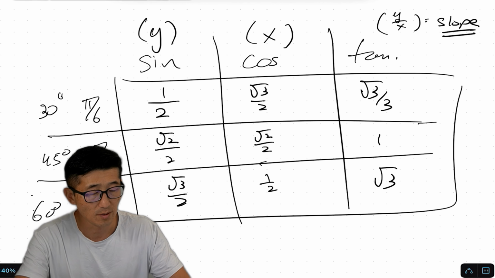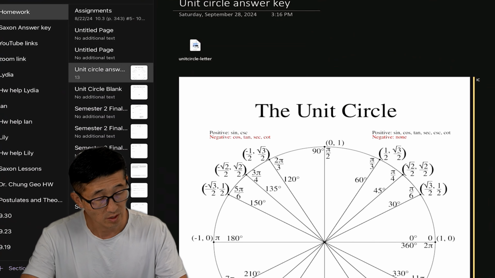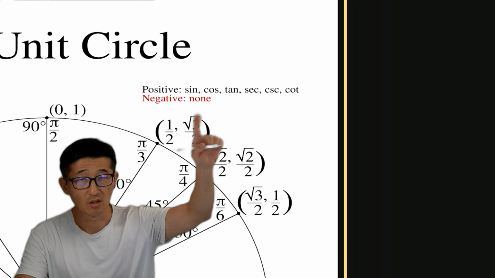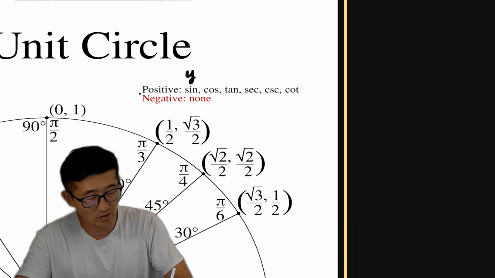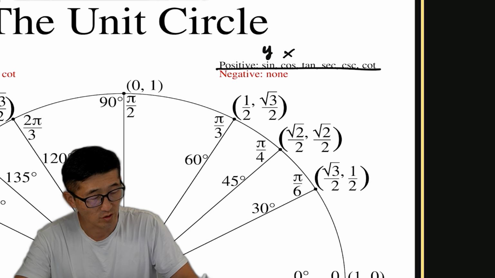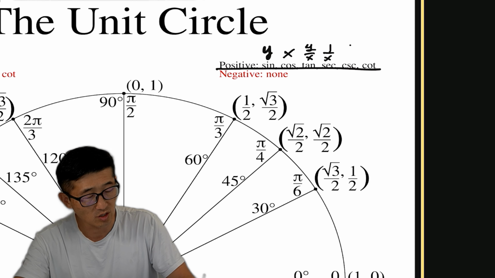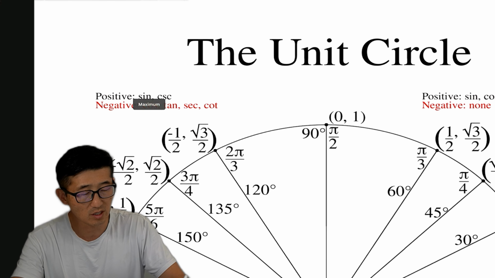Oh, one more thing, I totally forgot. Going back to our unit circle, you'll notice that on top, I don't think I finished explaining all of this, but since your sines are y coordinates, it'll obviously be positive in your first quadrant. In fact, everything will be positive. That's your x. This is y over x. Secant is 1 over x, or 1 over cosine. Cosecant is 1 over sine. And this is x over y.